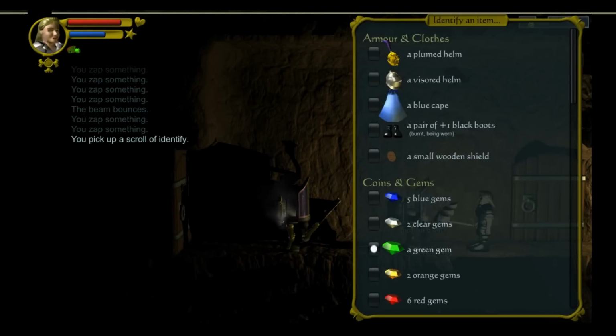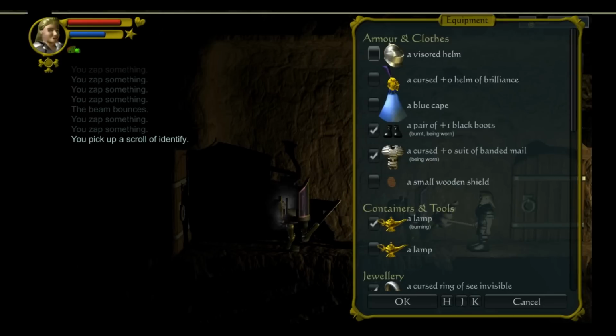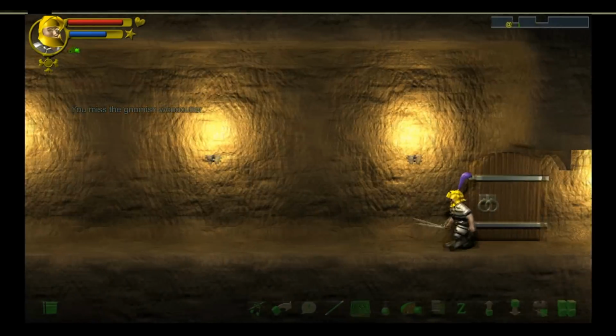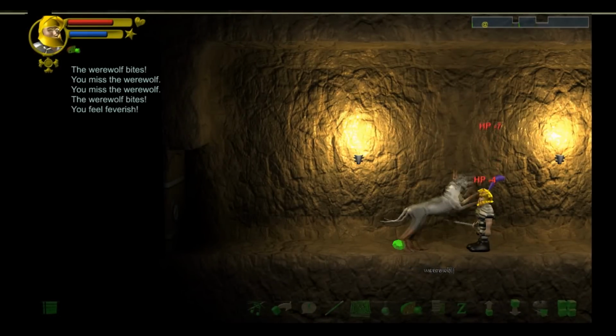So, let's read that and check out our helmets. Cursed Helm of Brilliance. Well, as usual, Cursed isn't great, but at least it has a good effect. Helm of Brilliance is pretty good. I think it increases our mental stats, which of course, with this character, are pretty low.